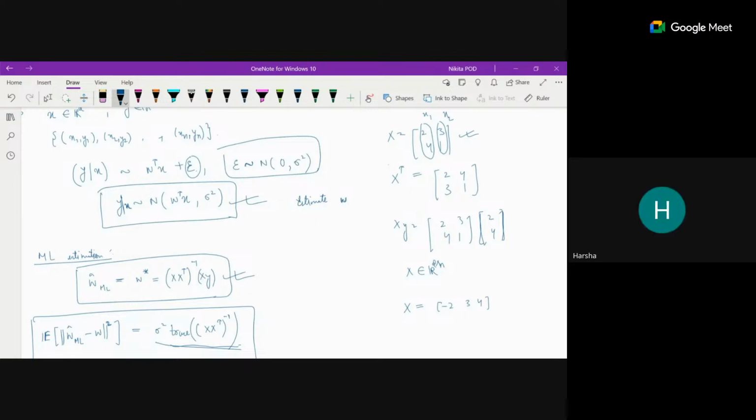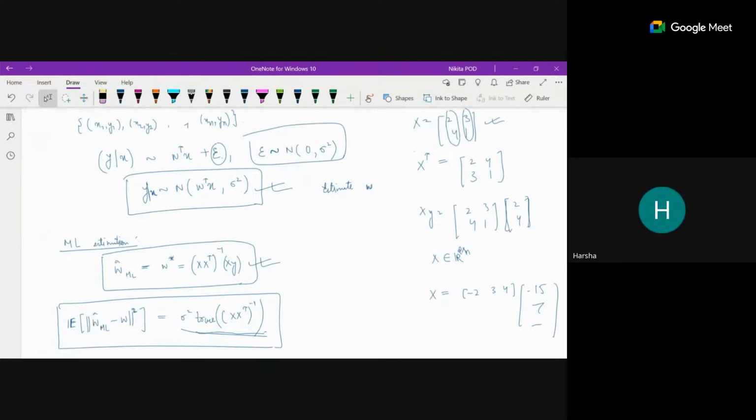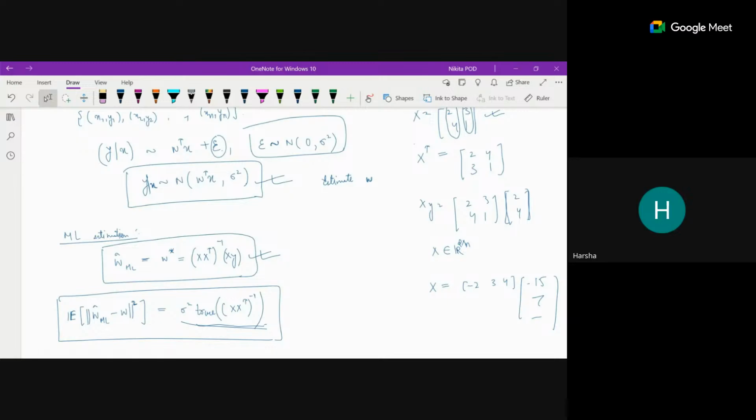Okay. Yeah, and y is minus 15 18 24 in a vertical line. You just take the dot product, no? xy would be just the dot product. So x transpose here is actually like the vertical vector, right? Is it? x transpose is minus 2 3 4 in vertical, is it?